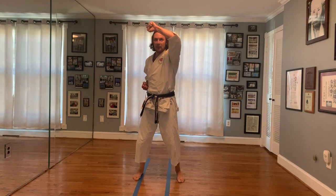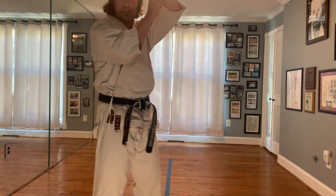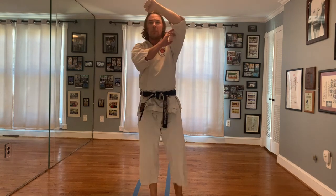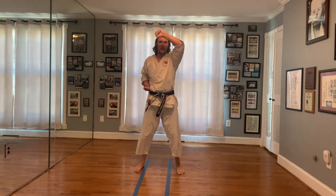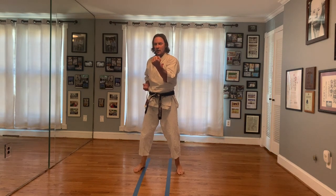Make age-uke. So I'm standing here in a relaxed stance, shizentai. Just rotate your wrist. Age-uke. Good. Now my wrist, of course, is rotated, yes? As I make the next technique, now twist the wrist. Soto-uke. Don't worry about bringing it down, just twist your wrist. Oh, it's there. Now twist your wrist again.